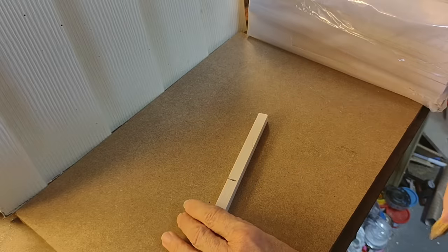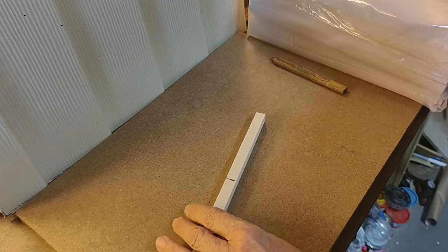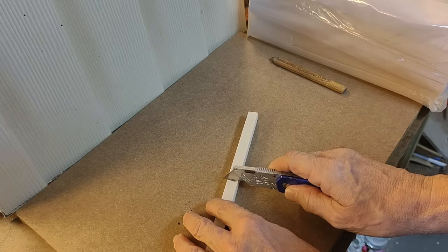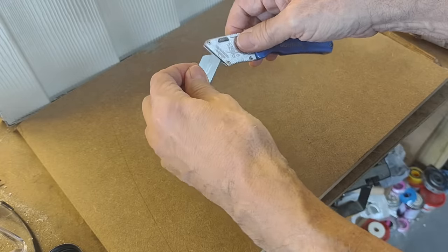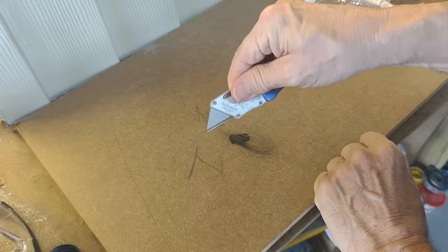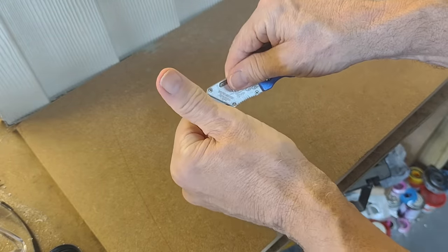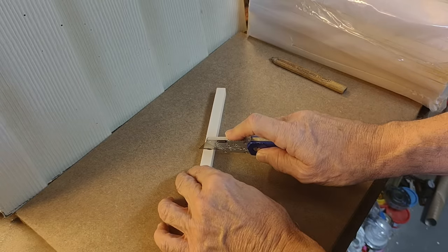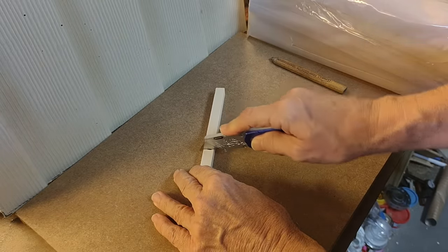Since you are working with balsa wood, all you need is a utility knife to cut it. Always make sure that you have a sharp blade in the knife before you begin. A sharp blade not only makes the job easier and faster, but it also makes it safer as well.